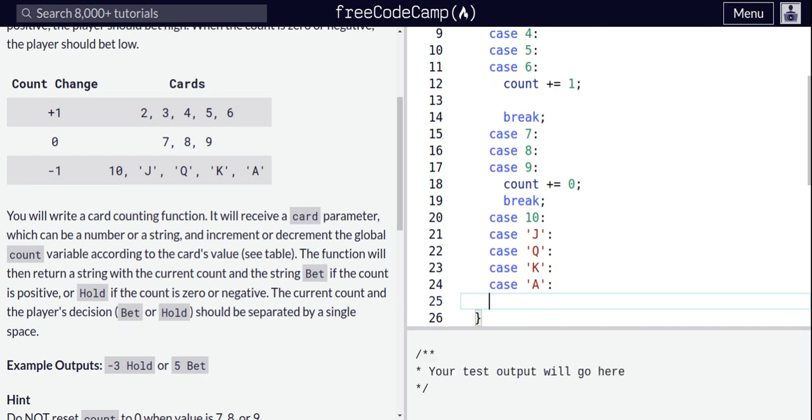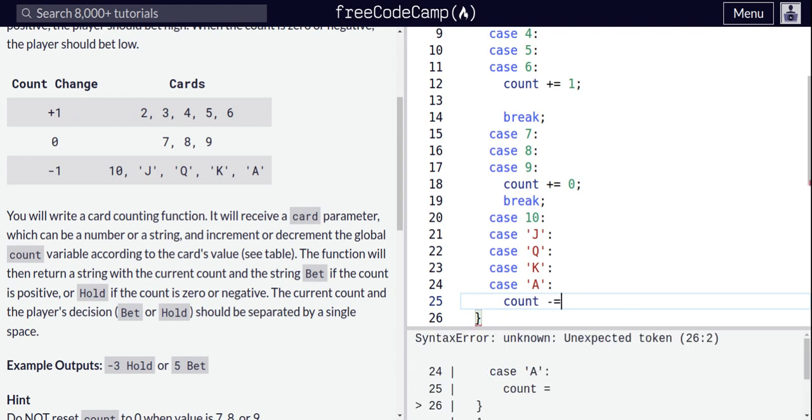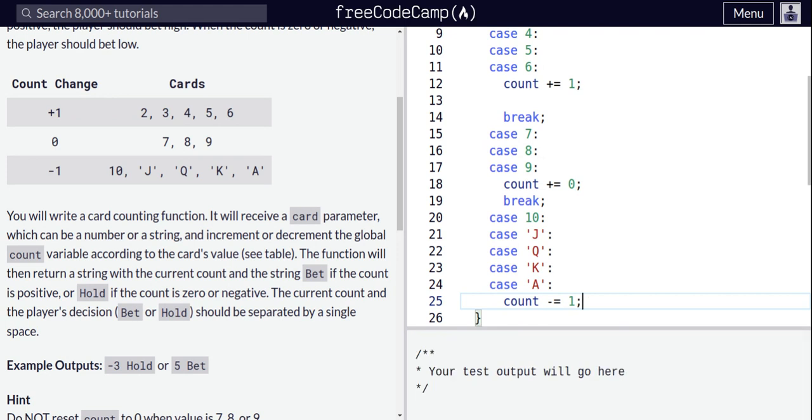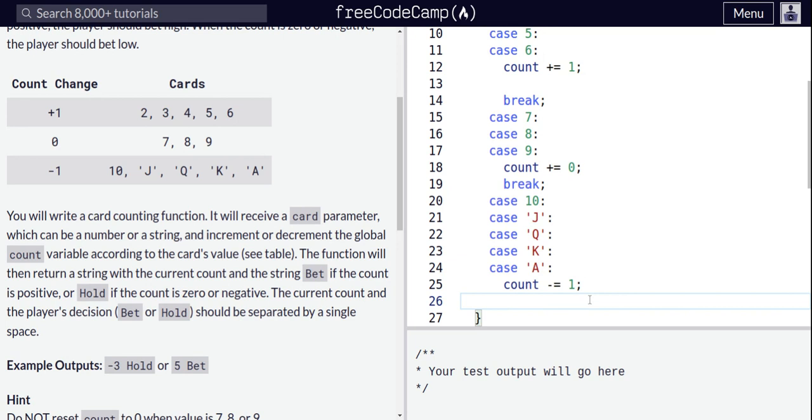And this is supposed to have count minus equal to 1, or minusing 1, but we could also do it this way, count plus equal to minus 1, which is just simply adding minus 1 to it. They are both the same thing, and this is kind of shorter, so let me just leave it like this. I hope you understand it. Then break.